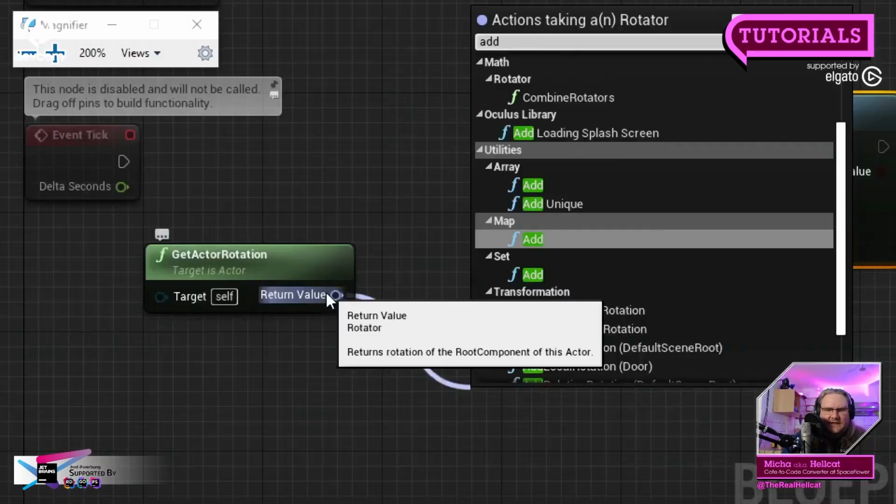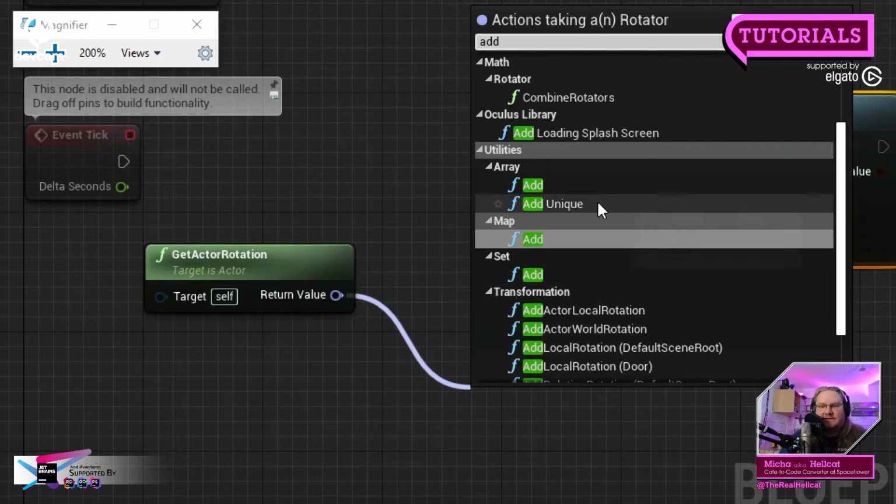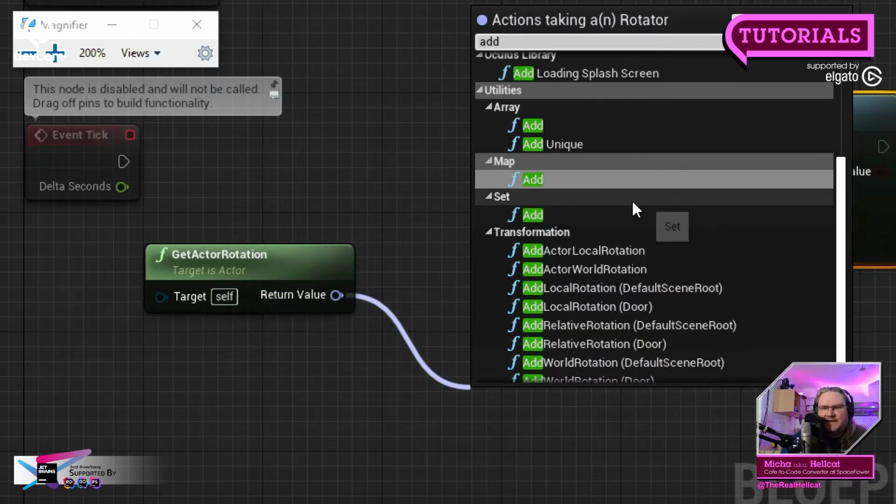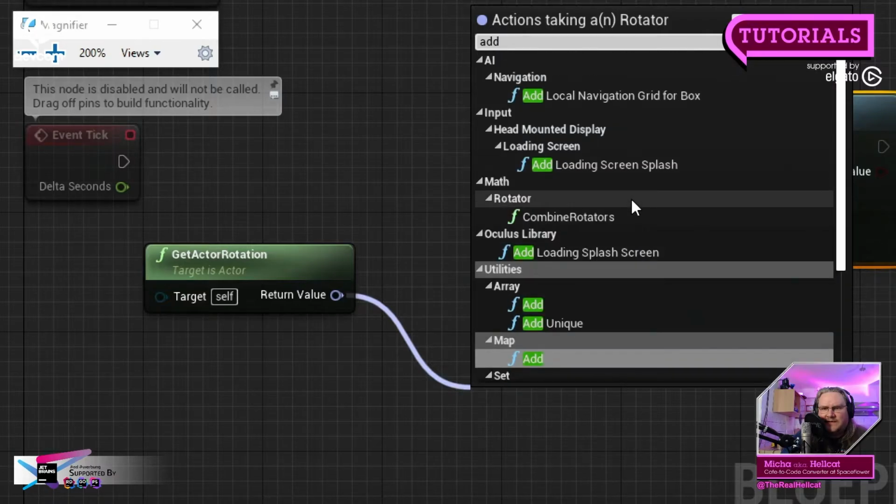I'm not sure if you can read this in the view. So see, return value is of the type rotator. This is just a special variable type, like you have your integer variables, you have your string variable, whatever. And this is just a rotator variable because there's a rotation stored in this. And I want to see if there's an add for rotator, but there's not.